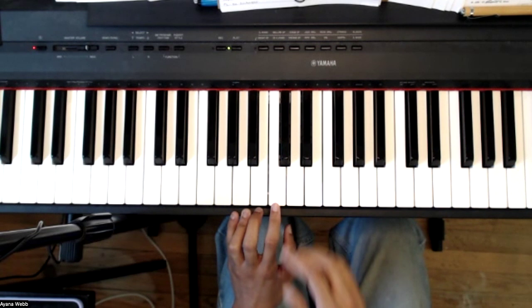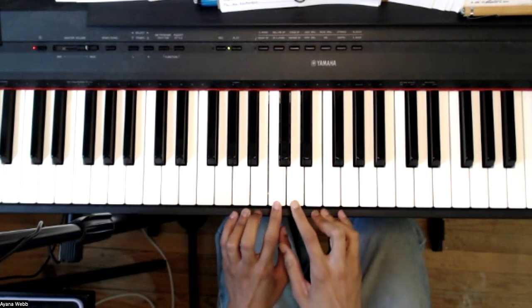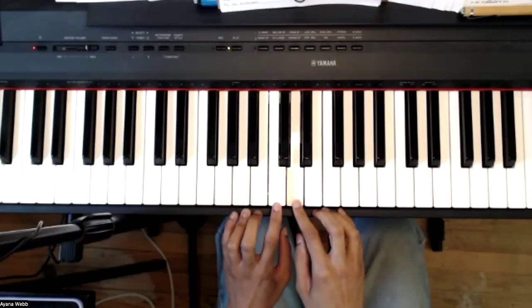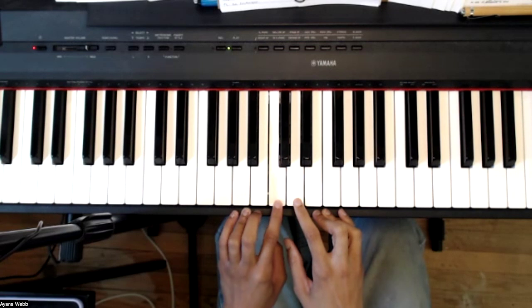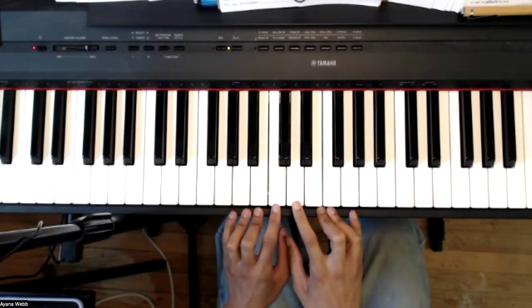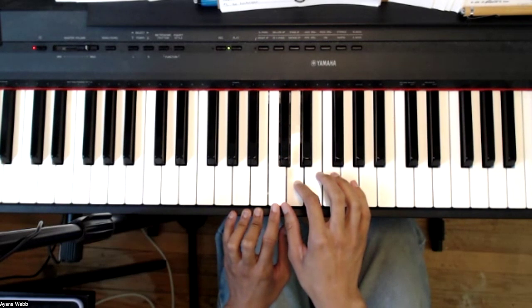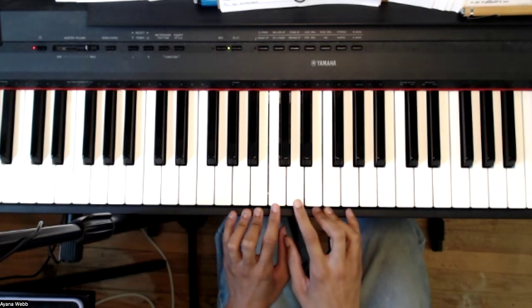So here we have C, and if you listen for D, right, you'll hear that D is right next door to C, right? They're up against each other. So that's how I know if I'm listening to a melody, and I can hear if it's D because I can hear how close it is to the relative key, which is C, right?